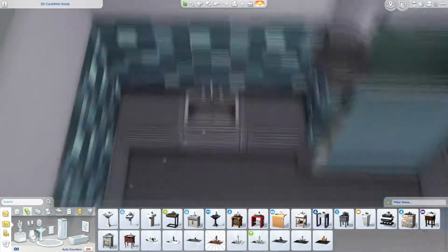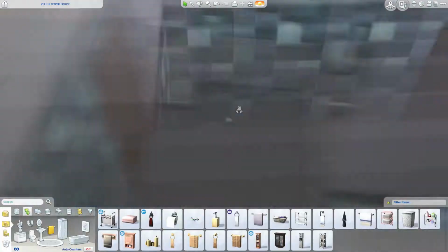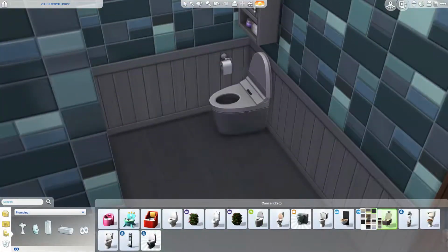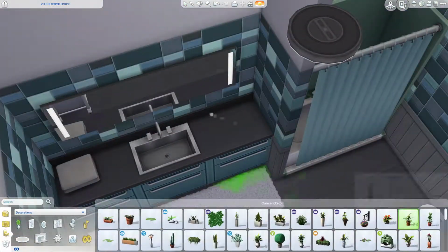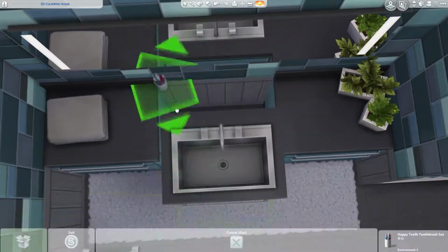I have a pastel apartment incoming, a YouTuber apartment, and a big family apartment as well. If you want anything else, let me know, because I am totally up for building apartments. It's very fun. Personally, I am much more of an apartment person than a house person, so it also fits me. If I were to do a dream house, I probably wouldn't; I would probably do a dream apartment.